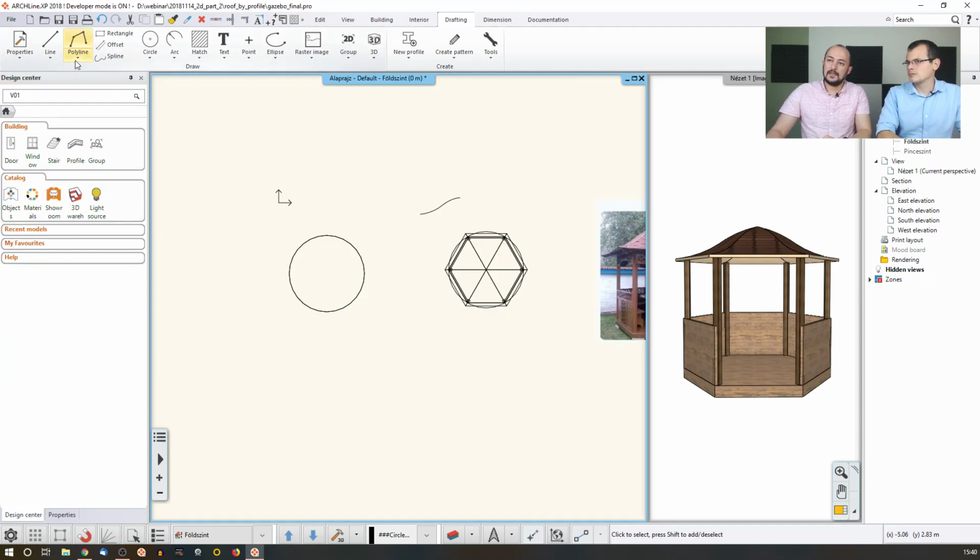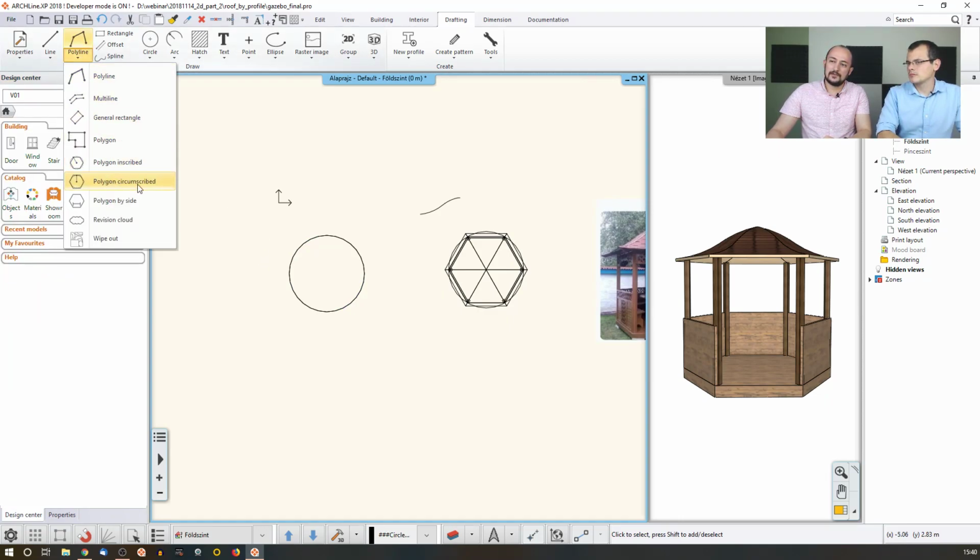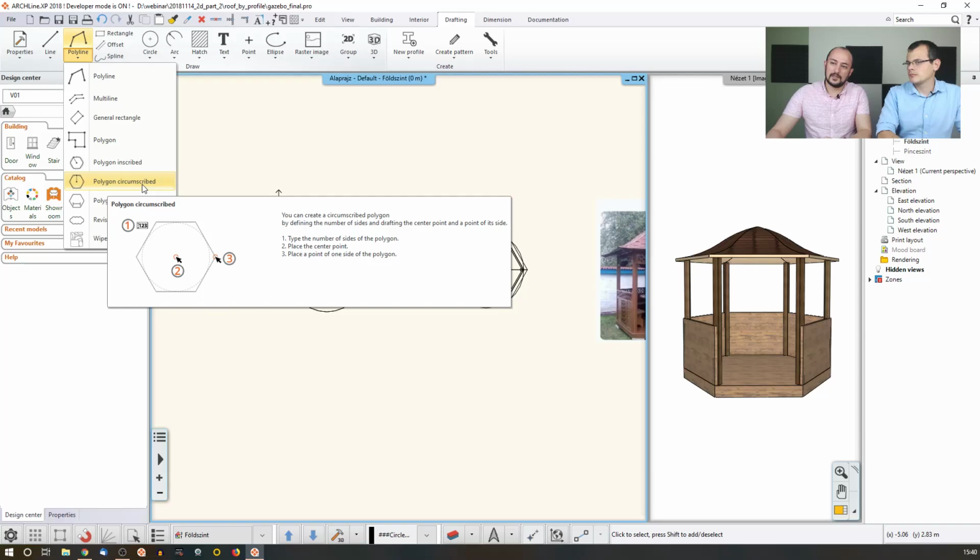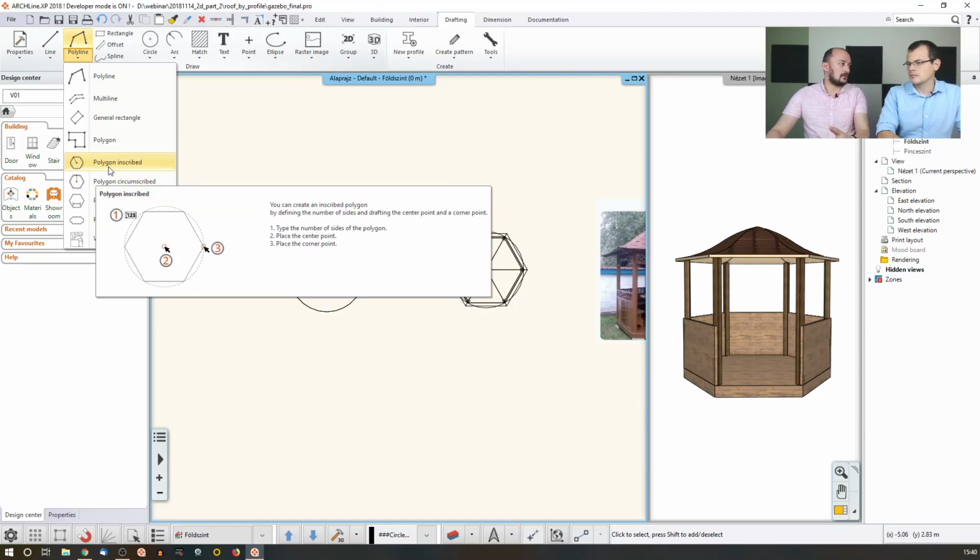And then here in the polyline, you can actually create a polygon either circumscribed or inscribed in a circle. Now what I need, the most distant edge of this polygon should be at the 1.5 meter radius. I would like to create something that is inscribed.